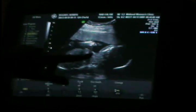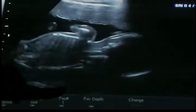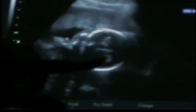I haven't felt any movement, so please tell me everything's good. Yeah. Nice heartbeat. Get our recording started. This is our abdomen here. That's the diaphragm, that black line separating the heart from the stomach. Kind of see our little ribs coming in back here. This little arm that's moving. This is our spine. See an ear. Let's see, our head's down low, which is good. That's where we want it eventually anyway. Top of the head here.